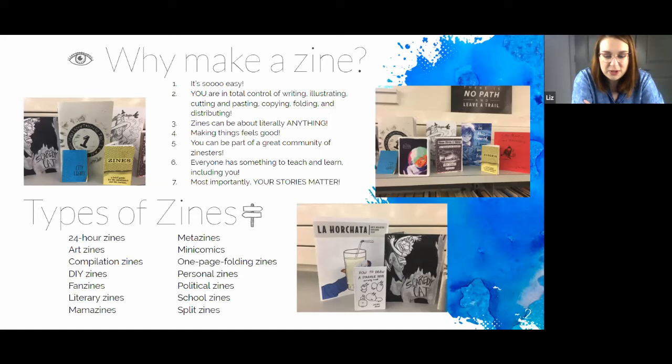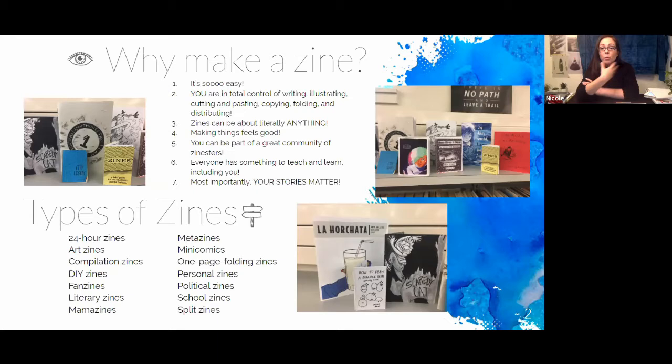There's something so personal about a zine that it gives you a deeper connection with the artist right off the bat when you're talking about their work. In that regard, everyone's stories matter — which is why it's really cool that we're seeing zines come up in certain communities. Barnard Library in the city, for example, collects zines from women, non-binary people, and all members of their community, and they have a feminist zine collection. Right now they're collecting zines made by women during the COVID-19 outbreak to save as a primary source for the future.